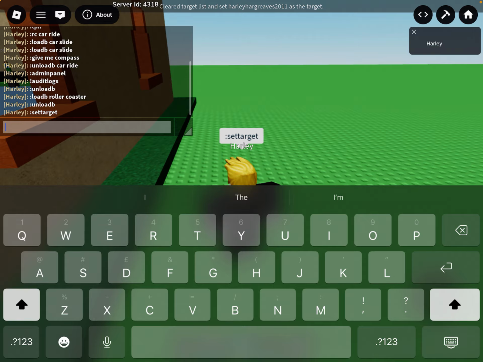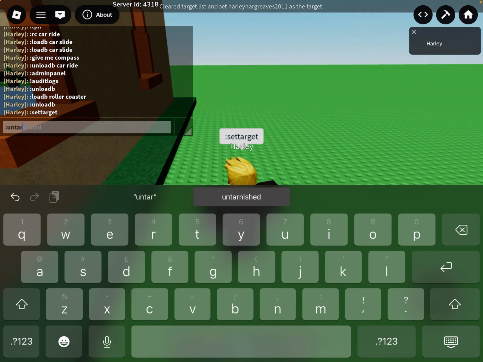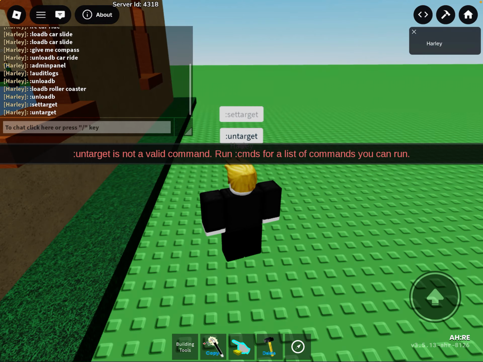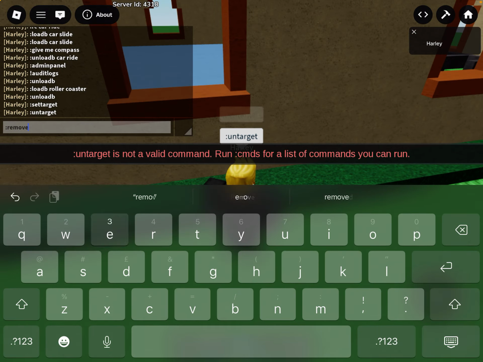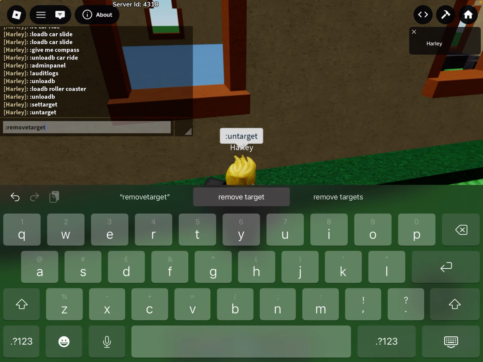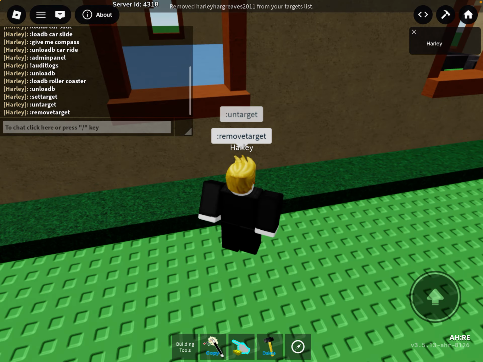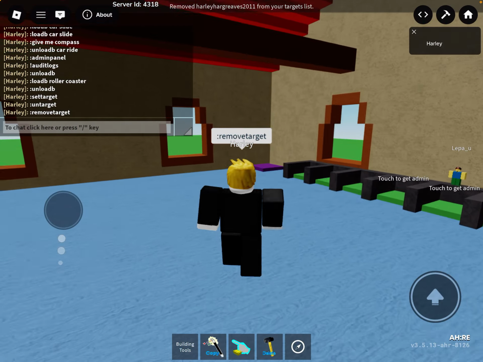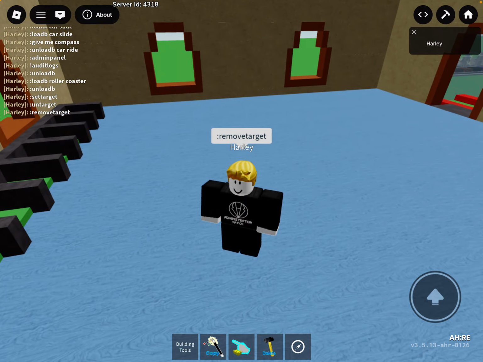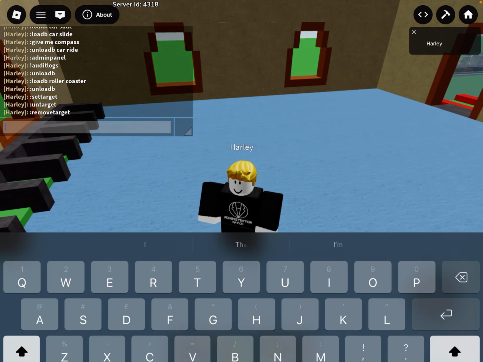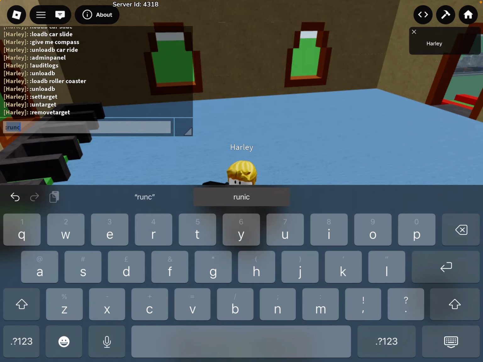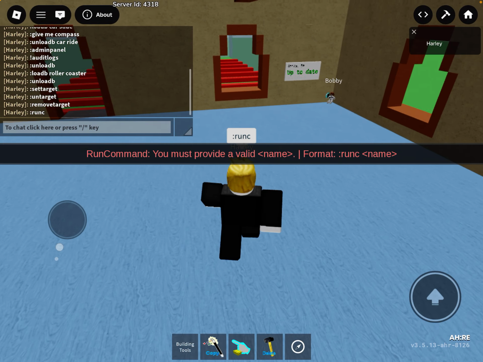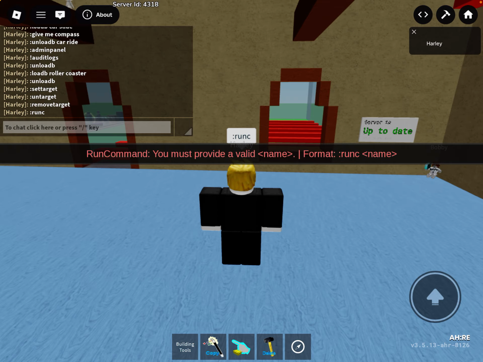And then untarget, or remove target. So of course autocorrect is too, so I'm going to remove target, which is what I could do as well. So you can see that load up would be that. Now about run C. Run C is runic. So just need to do run C and change to run C. Auto correction, and it's going to auto correct it and just press enter. So it auto corrects it all the time instead.